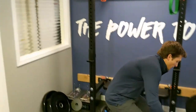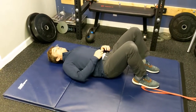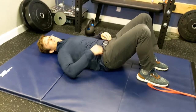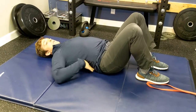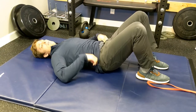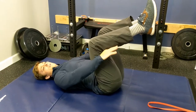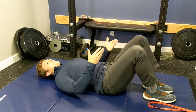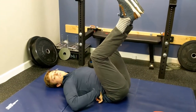So this position — simply what we'll do is lie on our back. First things first, you'll bring your belt buckle toward the nose, or think about taking your tailbone and sticking it toward the ceiling. You want to make sure that our fingers can't go underneath the small of the back. We don't want an arch. We want to almost glue the low back to the ground. Next step is if you have something to prop your legs up on, do that — like an ottoman or a couch — but it's not absolutely necessary. From here, I'm going to lift from the hips, knees to about belly button level, and I should keep the small of my back flat.